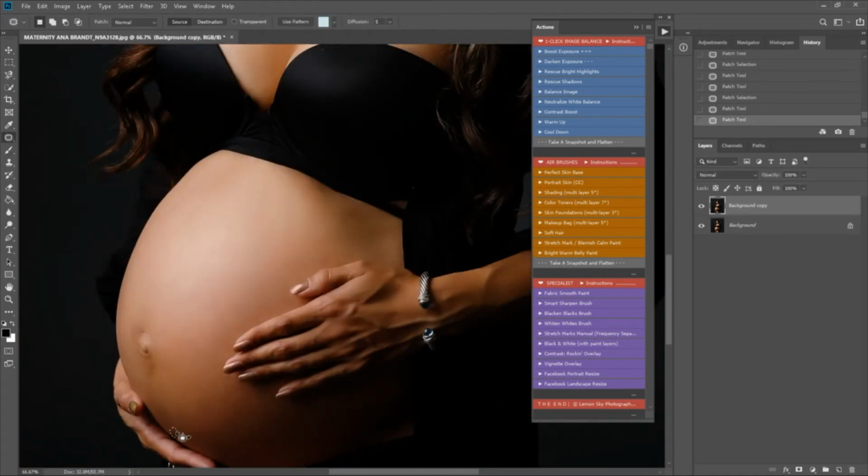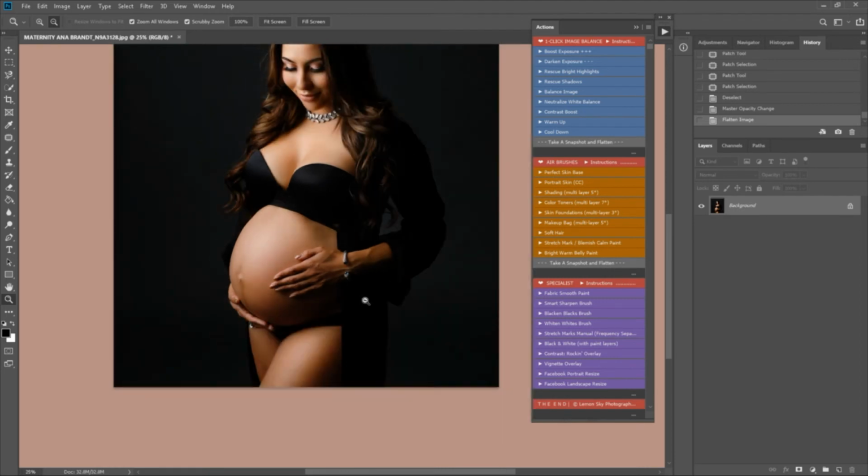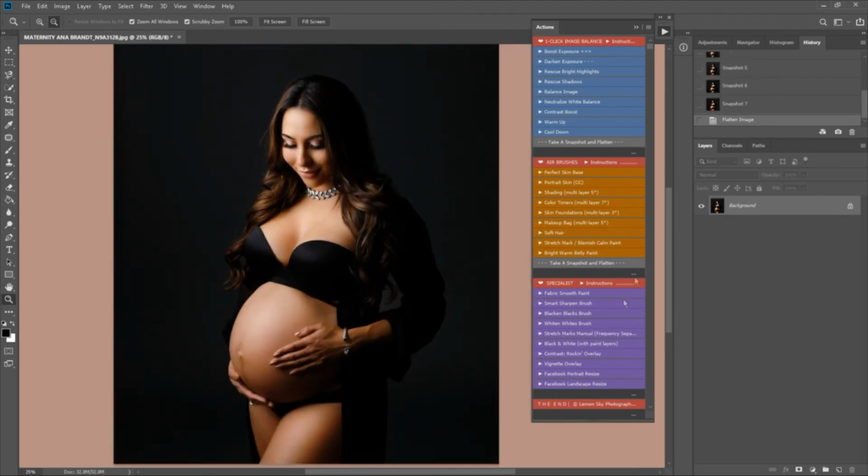down. And when it comes to smoothing areas of the skin, I like to make a duplicate layer and use patch tool or anything like that. If you have other LSP actions as well, you can use those. So I'm just patching these veins out the way just a little bit super quick, and I'm going to take the opacity down. It's down to personal taste how much you do when it comes to removing things like veins and stretch marks and things like that. You can either remove them entirely or you can just minimise, entirely up to you.